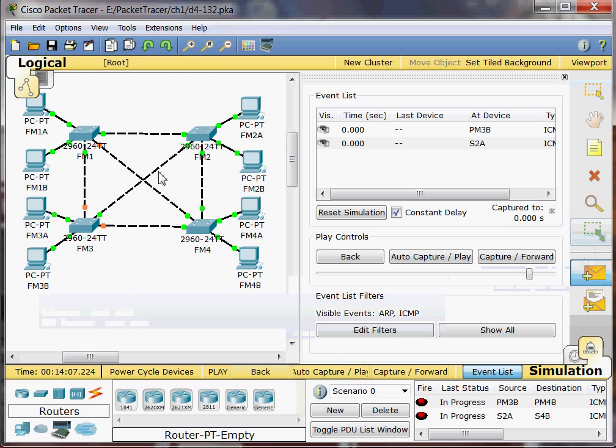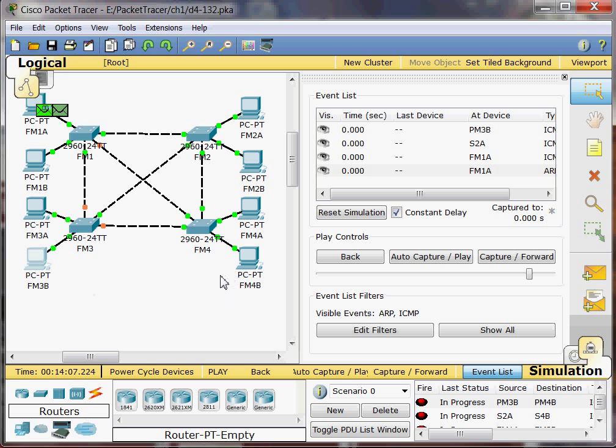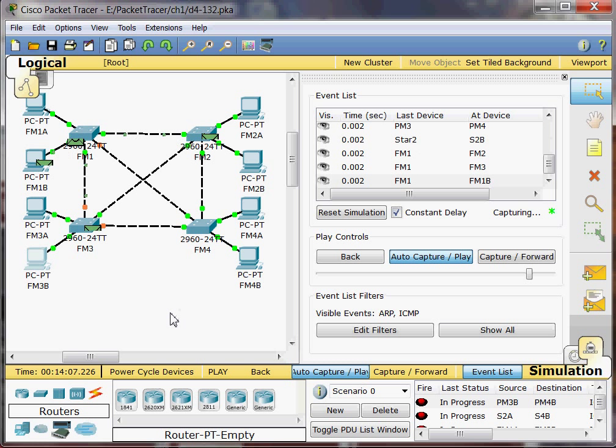So it's sending them out, and I figure out the route, and that route is from FM1 to FM2 to FM3 to our PC and then back. Okay, so now what it's asking us to do is to introduce a point of failure on the full mesh topology, excuse me.